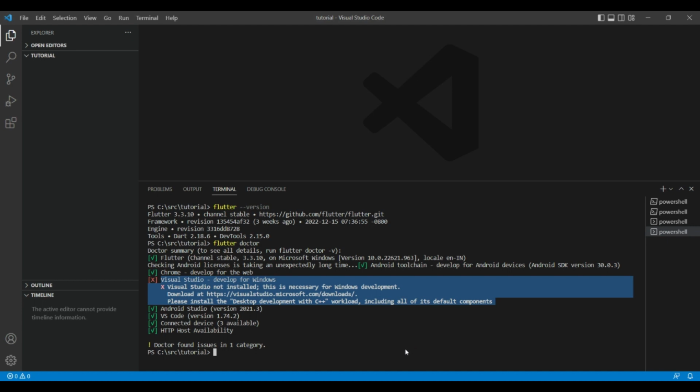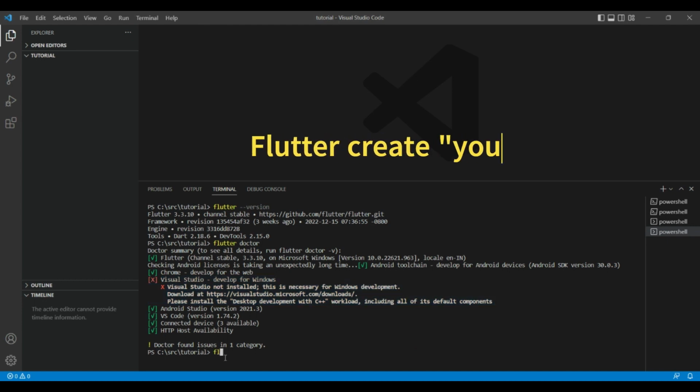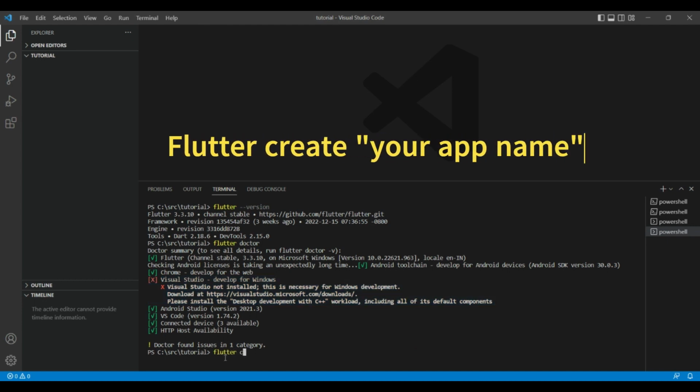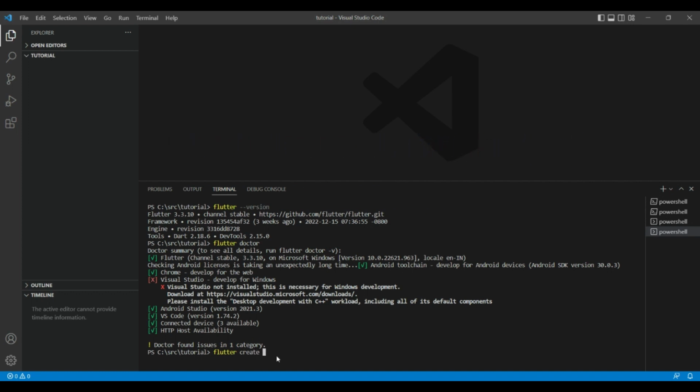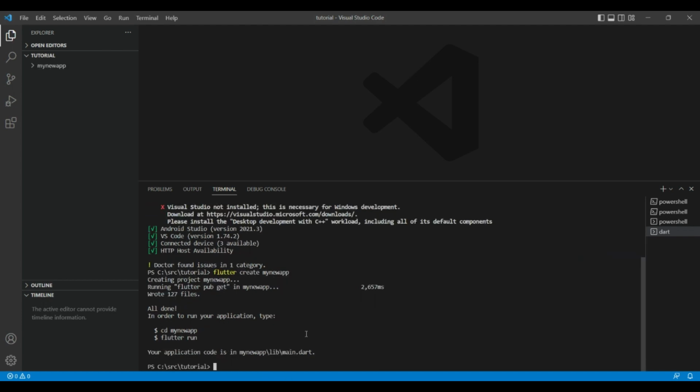So let's begin with the first app. Just write flutter create and your app name. So my new app, you can put any name for your application, and just hit enter. It will create all the necessary files and folders in the folder which you have selected as a workspace.